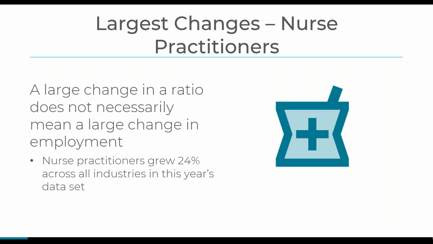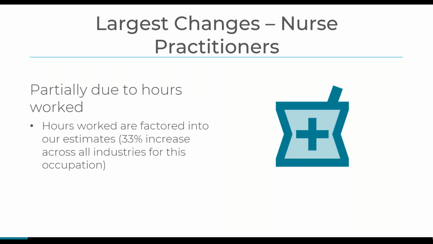In order to investigate those impacts, we just need to multiply those out. So when we do this, we see that the estimation of the number of occupations for this code grew by 24%. Now, that's still a fairly large growth year over year. However, it is not the largest change by percentage this year for any one occupation. And 24% is comparatively much smaller than the actual percent change that the raw ratio change experienced.